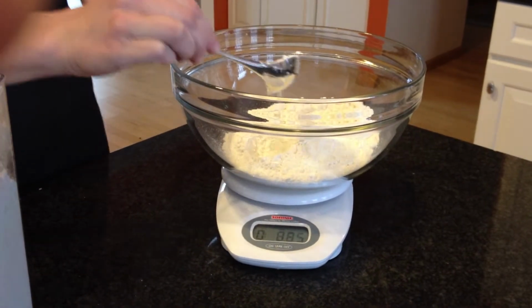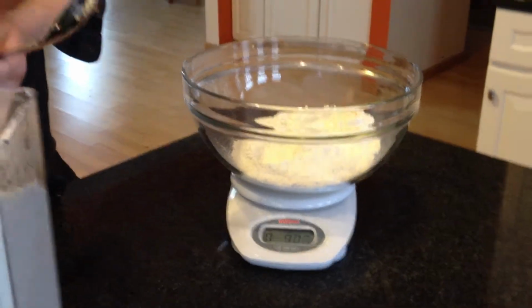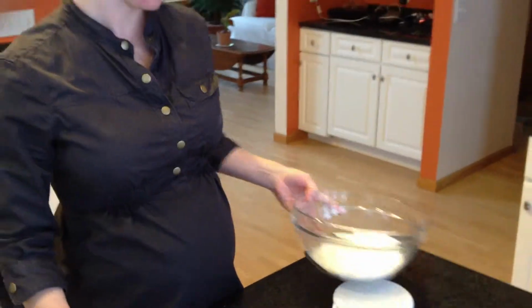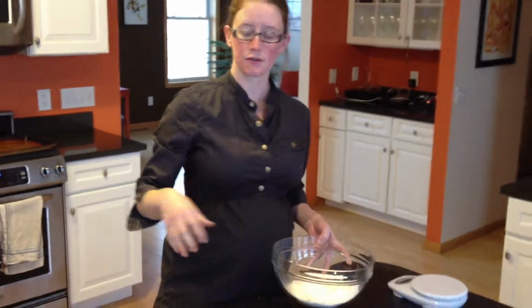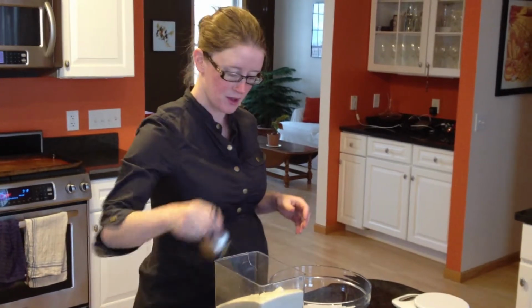So if you've had your flour just recently poured into a container, it's going to be a little fluffier. There's going to be less weight per cup. If you have had it sitting there for a while, it kind of packs down and you actually end up with more weight per cup. So you don't always know exactly how much you're getting.